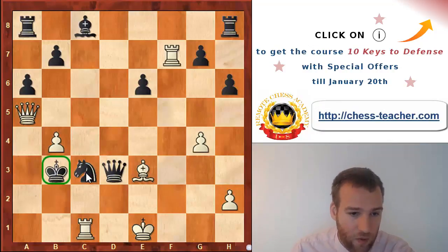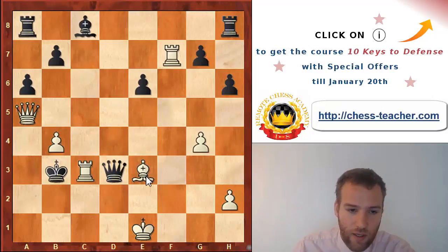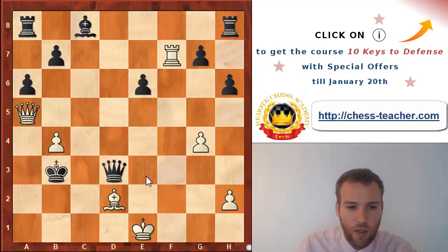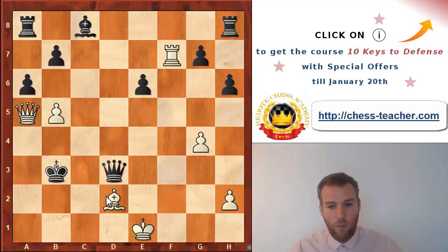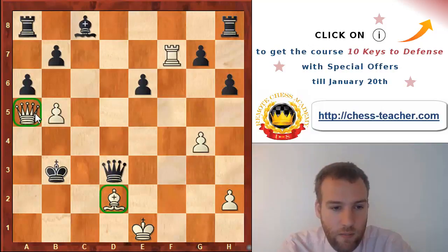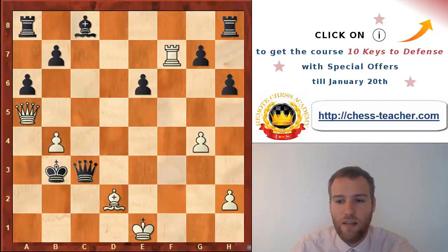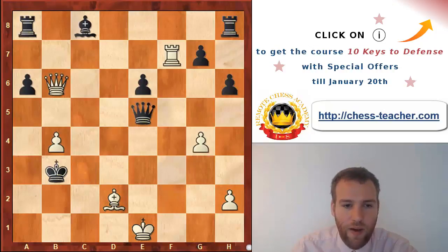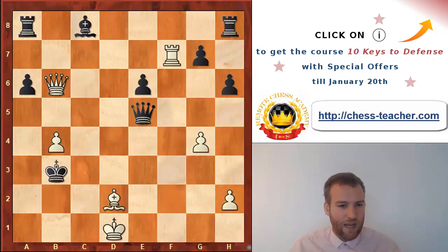It's very difficult to meet the threat of queen e2, and on top of that there is queen takes e3 with check - this is game over. White takes on c3 with the rook, bishop d2. If white carelessly moves the queen, like queen d3, there is b5, clearing the b4 square for the queen, and the cooperation between the queen and bishop works again. After bishop d2, the move b6 is very important, deflecting the white queen. If white takes the pawn, we play queen e5 check, and after king d1, black is a full rook up.